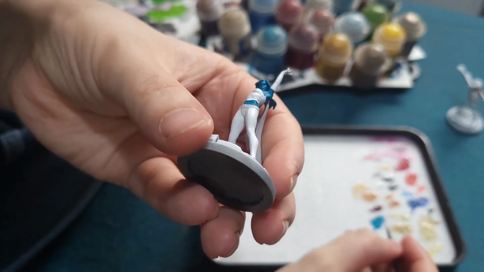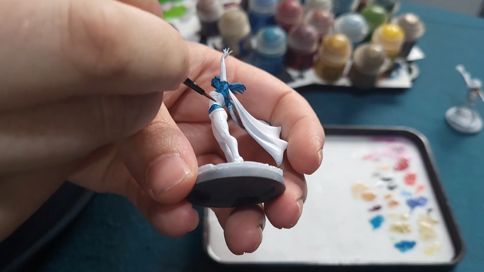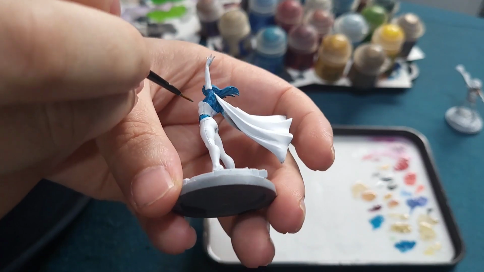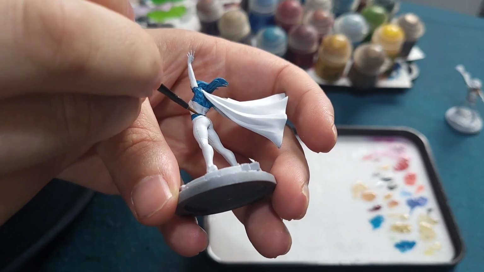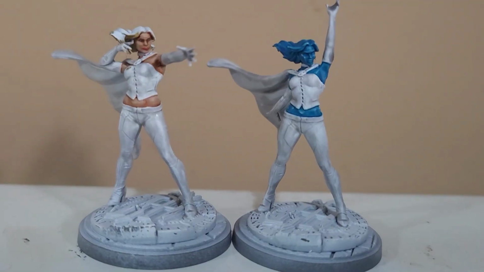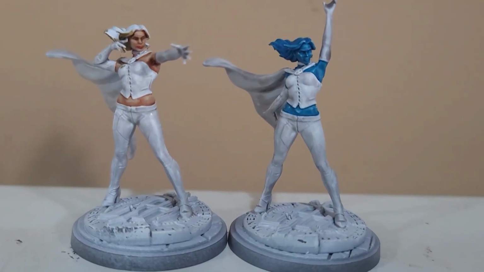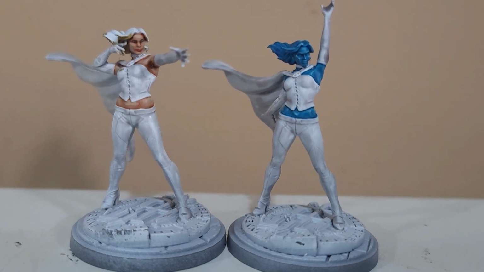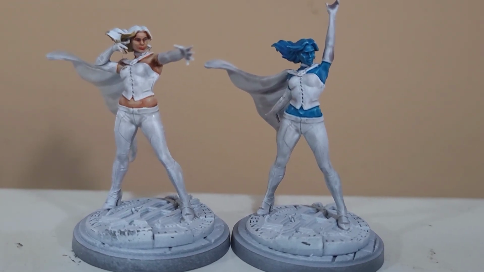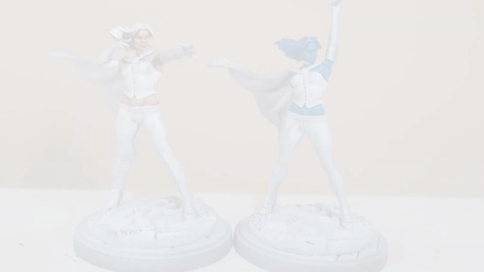I'm going to give her a gloss varnish when I'm finished, just to make it shine a little bit more, I think. But that will have to wait until I varnish the model completely. After I finished the skin, I then went on to do a grey wash, to get ready for tomorrow when I start doing the rest of them, which is all white, so yay!